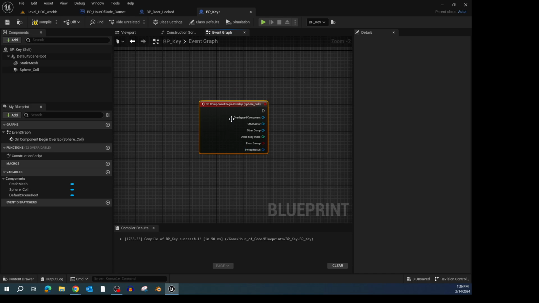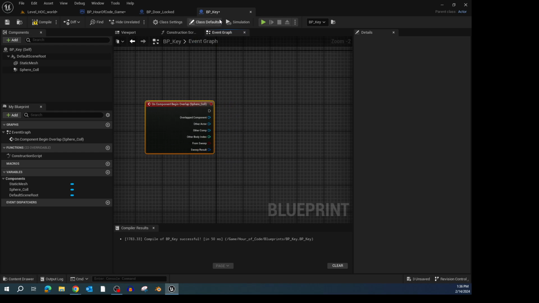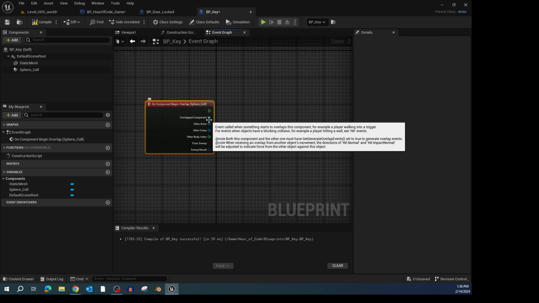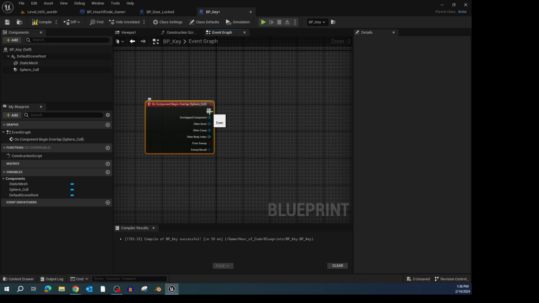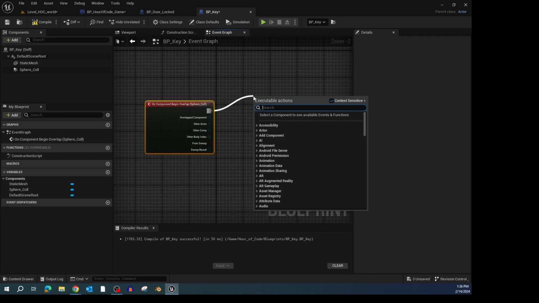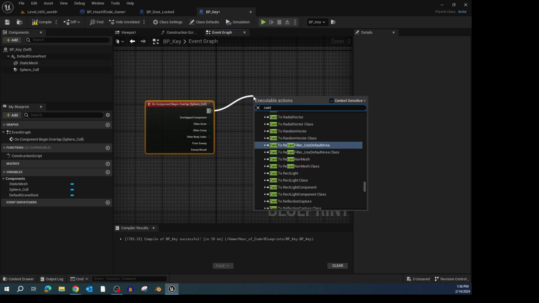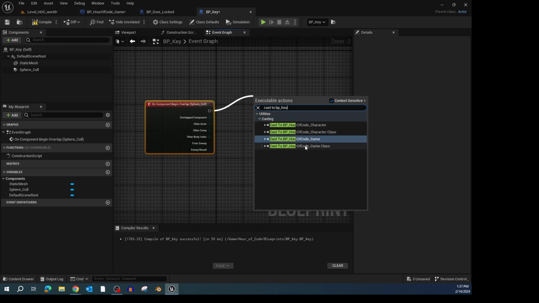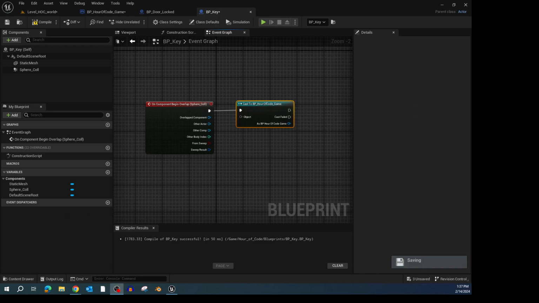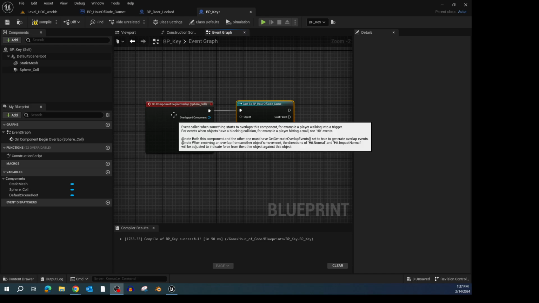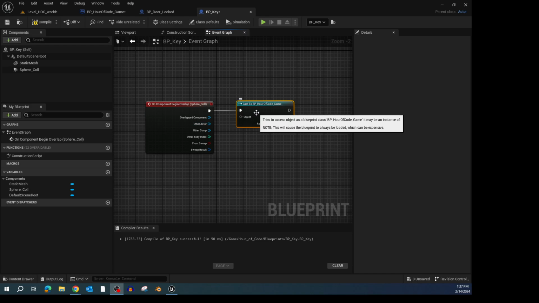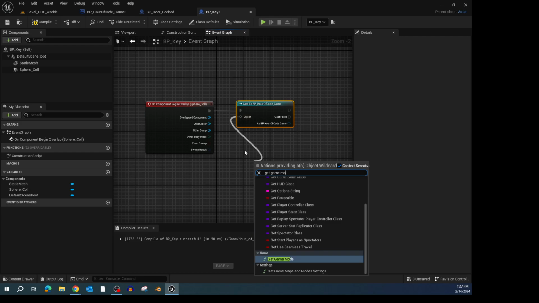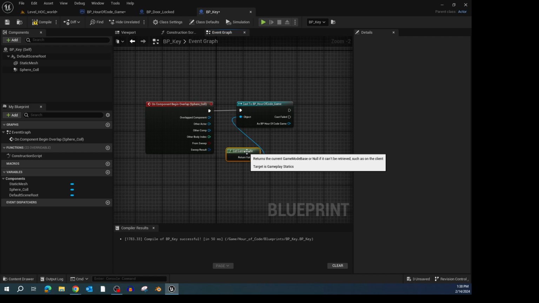So what we're going to do next, we want to send the information from this blueprint of the key to the game so that we're letting the game know, yeah, there is a key. So go ahead and pull out from here. And we're going to cast to BP underscore hour of code game. Right, so we're casting to the game. So when the player hits the collision, it starts sending the information to the game. And the object is going to be get game mode. And these always go together like salt and pepper.